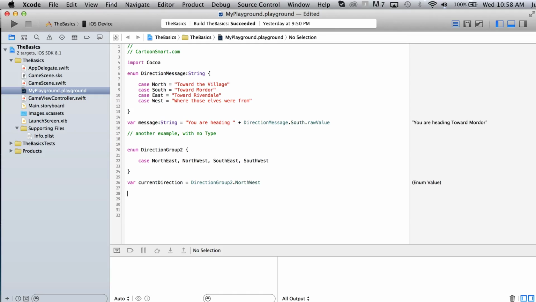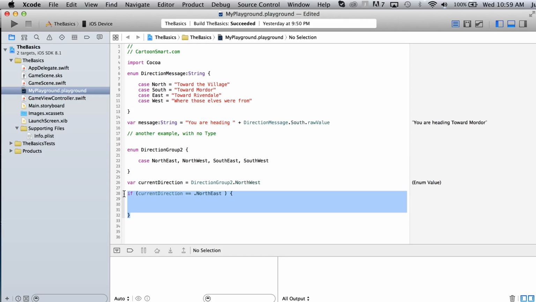Let's write a switch statement here, which is a little bit like an if statement. It's usually a little bit shorter. So let me write it in the if form. So you might say if current direction equals, and I believe you can actually get away with writing it like this at that point by leaving the enum group name out of it. All right, so that's going well, that we're not seeing any errors.